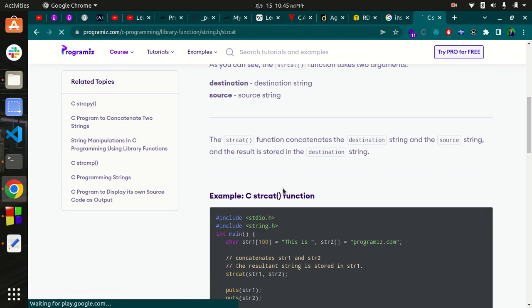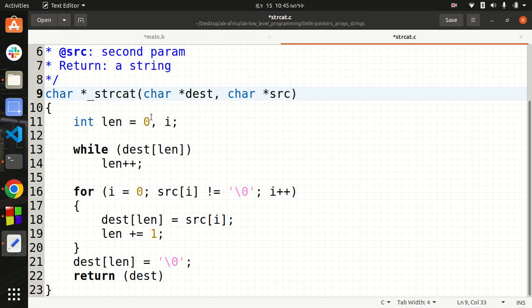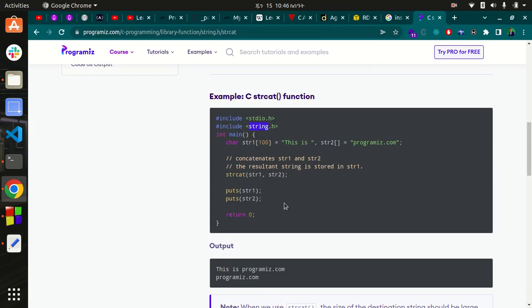The strcat is inside string.h, so we just need to import string.h into our file, and if we give strcat these two strings, it is going to give us both concatenated.